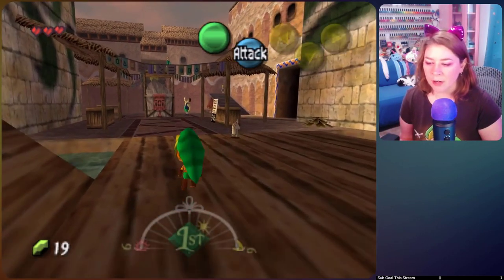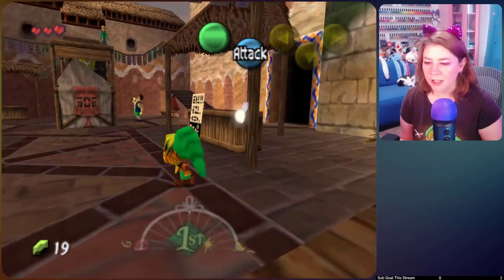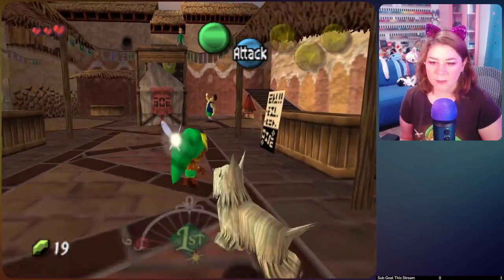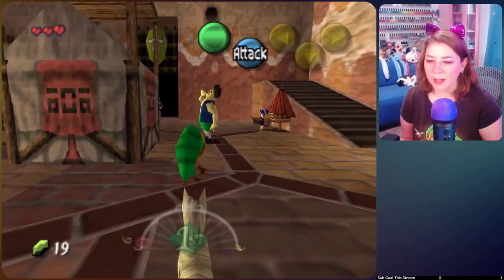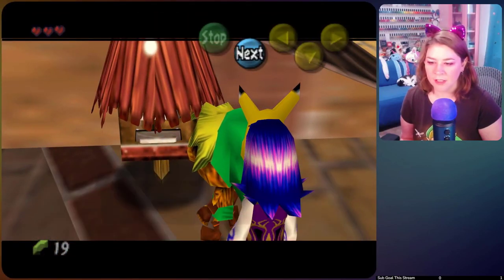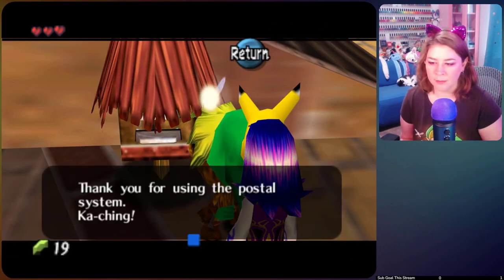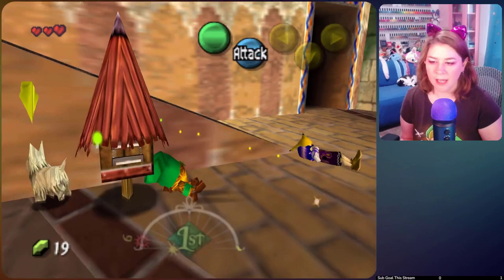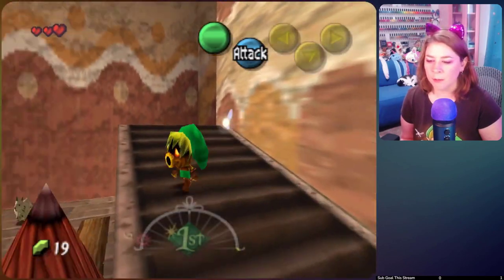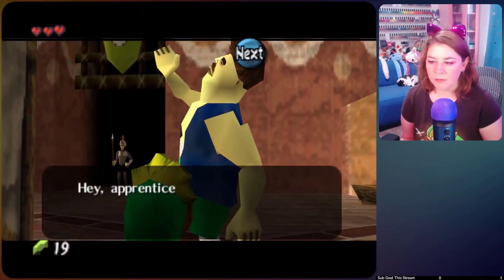All right, so this right here is South Clocktown. This doggy, he is very angry at us. He does not like Deku's, you racist motherfucker. Okay, well, let's talk to some peoples. Who's this? Oh, deposit mail here. Ka-ching! Okay, we don't have any mail. Yes, okay. But who are you? Hey, leave me the fuck alone, Mr. Dog. Oh, you made him run away, purple hair man. Okay. Anyways, what you got to say?